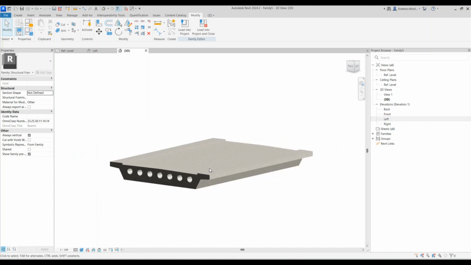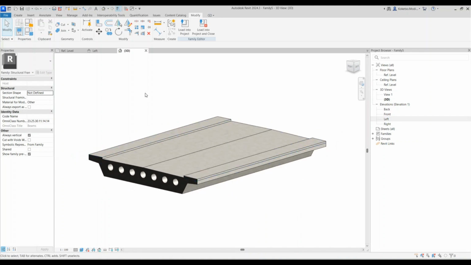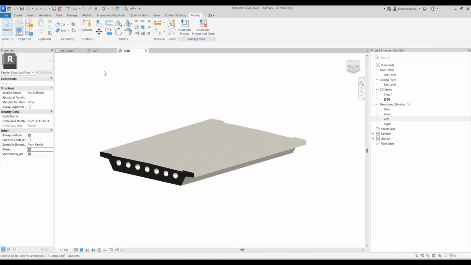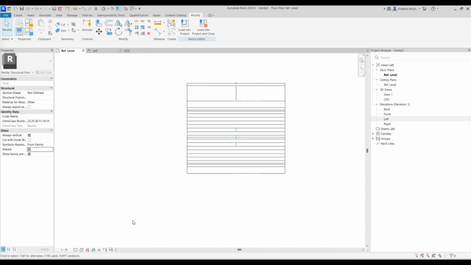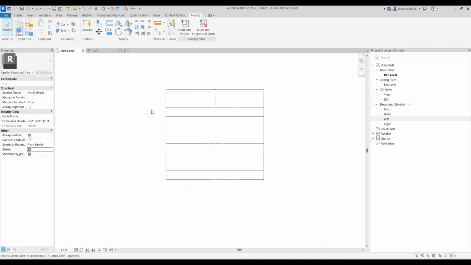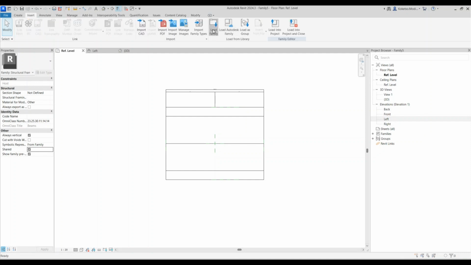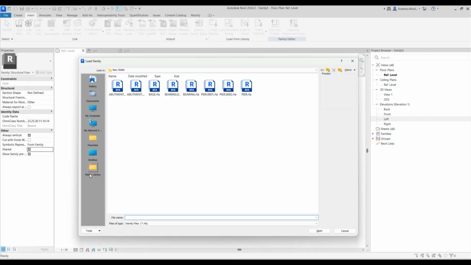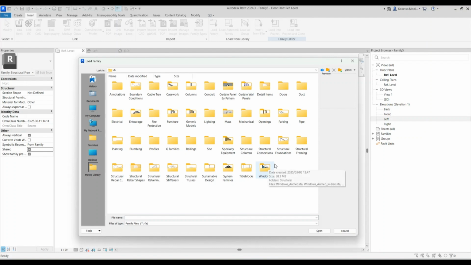All right, so the next thing is we're going to have to model our railings. So in order for me to do that, I'm going to change this to a shared parameter, go to the reference level, change this to hidden line so that you can see everything perfectly. And then I'm going to go to insert, load family. And then I'm just going to load in some families.